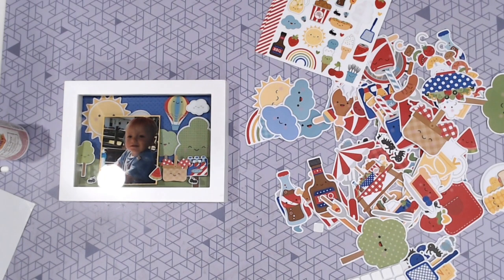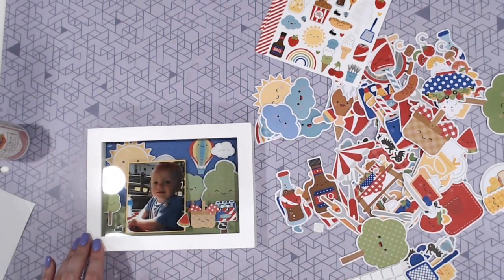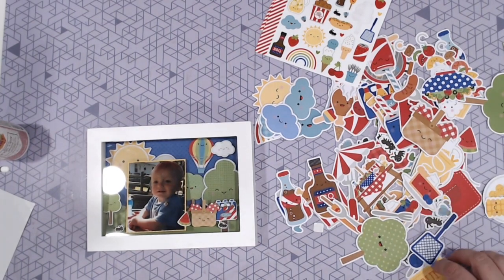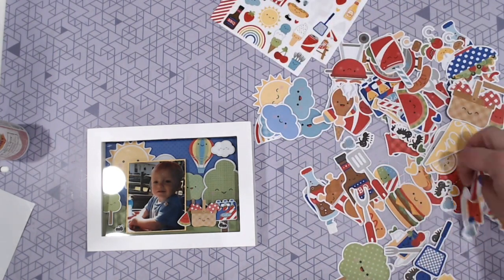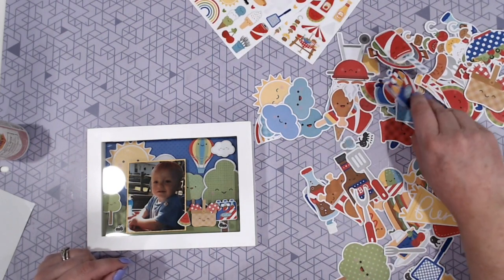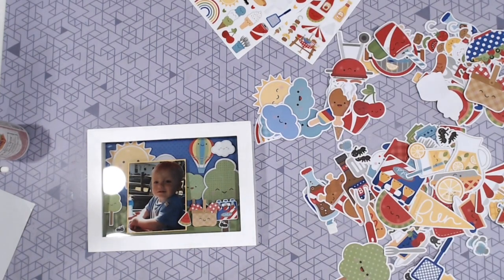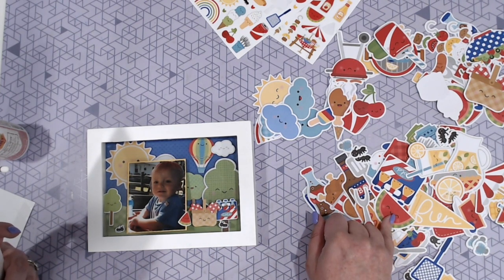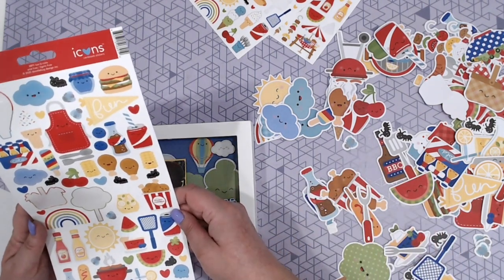So, the other thing we can do is we can add elements around the outside of our frame. You could actually take some of your patterned paper and trim it to fit and actually mat the outside of your frame if you wanted to and cover it. You can just take some more of your little elements and attach them to the outside edges of the frame. If you want to. So like I could add something like that. I could use the icons because they are smaller. You know, if you had a bigger frame, this would be absolutely adorable with a larger shadow box frame and able to use some of the larger elements here. It would be absolutely adorable.